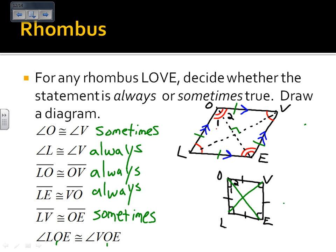The other thing we know is look at your properties for the rhombus. Does any of them talk about something that we're doing here? Look at your properties for the rhombus. That's not, we're talking about an angle here, so that's not going to help. What was the diagonal? The diagonals, what is it? The diagonals bisect opposite angles. Bisect means it cuts into 2 equal pieces. So do you see how it goes in here? It cuts into 2 equal pieces. That's exactly the property it says. So is this true for the rhombus? Is it true for the square? Yes? So it's going to be always or sometimes? Always. This is always true.